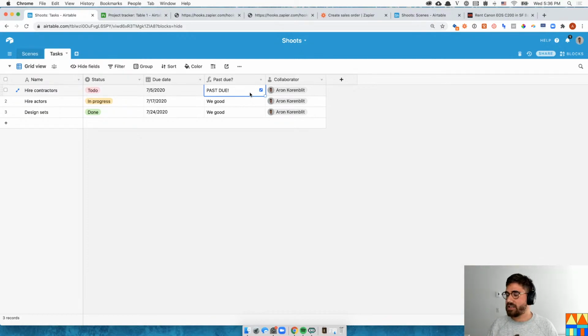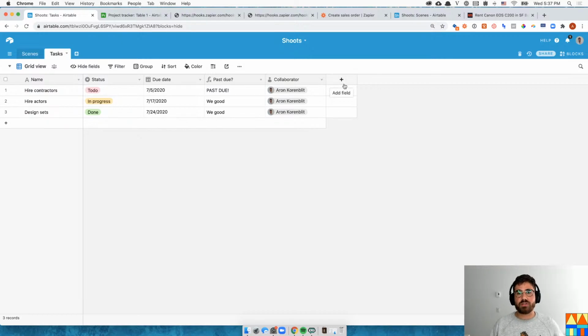And also why I'm not a fan of this past due is that once you trigger that reminder in Zapier, you can only do it once for that specific record, right? So if you have a view that is your task is late, it'll only trigger once. And if you want to trigger after 2 days, after 4 days, after 6 days, well, you have to create fields for each one of those triggers and views for each one of those triggers. It's a little bit of a pain. So I'm more of a fan of manual reminders. And as someone who's always late on their tasks, I do appreciate a gentle manual reminder.